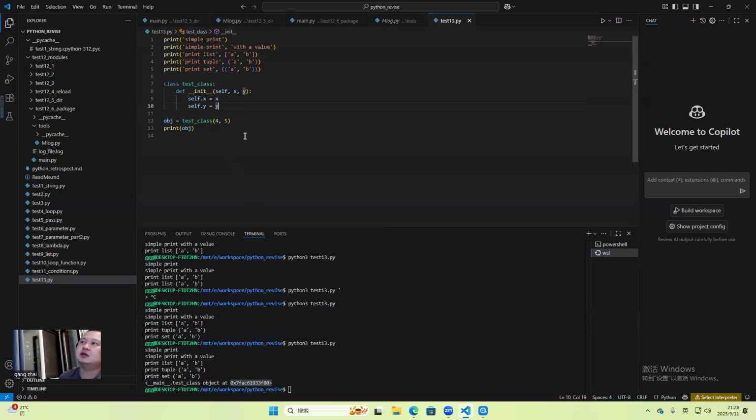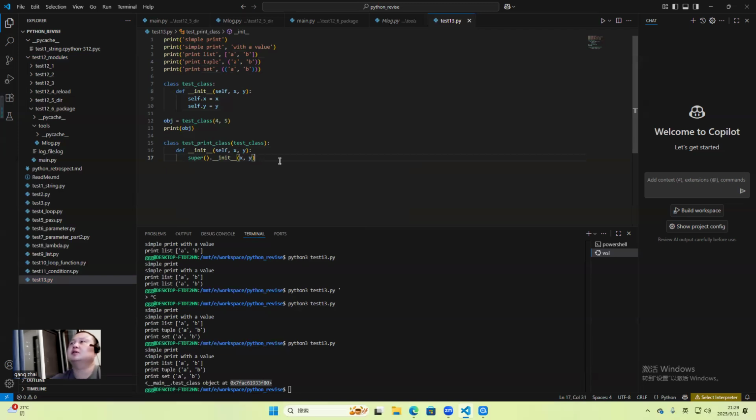So here we define a new class, TestPrintClass. It inherits the Test class, and we def init and super it.